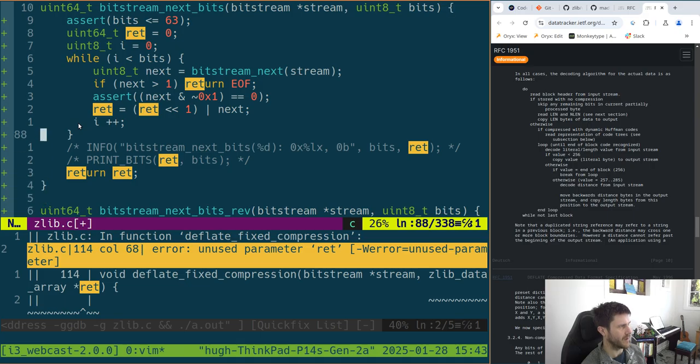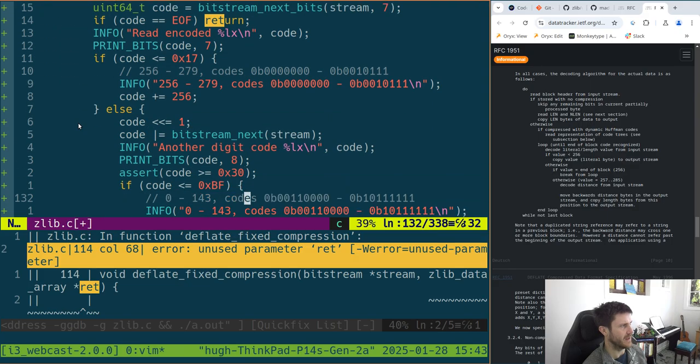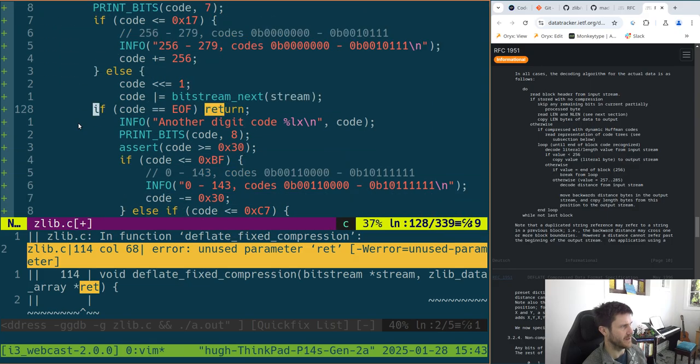Yeah, so we return an ERF. We should probably display that as an error somehow. Maybe we can just have a slightly incomplete thing.